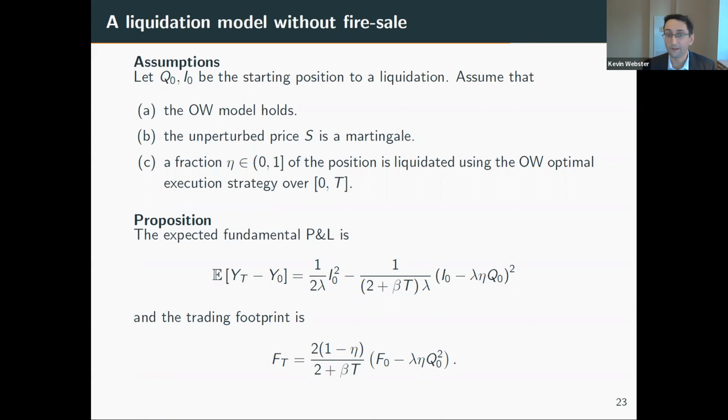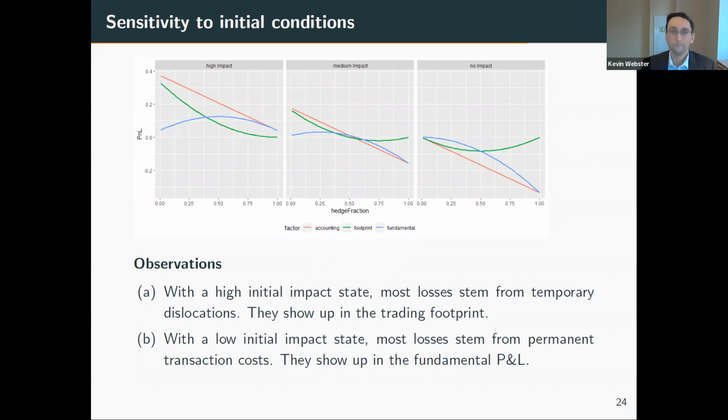So suddenly, if you're risk averse, you may not want to minimize only the trading costs. You may also want to minimize the effect on the trading footprint, because that's the short-term drawdown that you will see. On the flip side, if you are not risk averse, the trading footprint captures temporary P&L movements that you might be willing to stomach and that others might not be willing to stomach. So there's a bit of a trade-off and different objective functions depending on whether you are willing to stomach these temporary losses or whether you are not and you want to minimize the accounting drawdown as a whole. So I'm not going to interpret the coefficients because I'm partly running out of time. They could be interpreted and everything is closed form, so it's quite easy. I'm just going to give some plots.